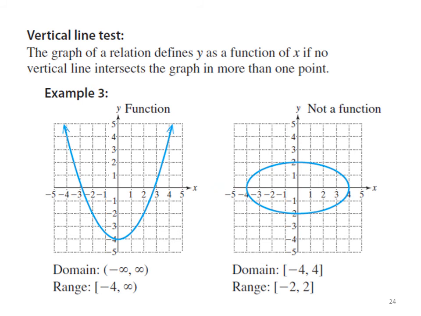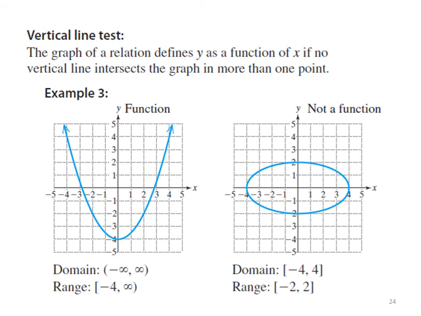We will see now how we can graph a relation. Of course, a relation is just a collection of ordered pairs, so we can graph them in a rectangular system. We know that there is a difference: every function is a relation, but not every relation is a function. So how can we tell that from the graph? Let's look at 2 examples of graphs of relations and see how we can decide which one is a function.